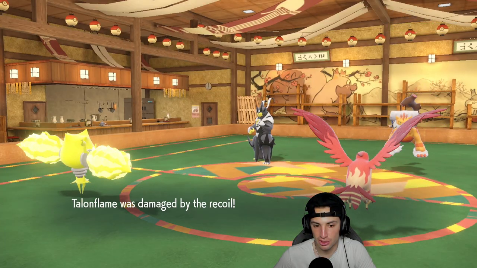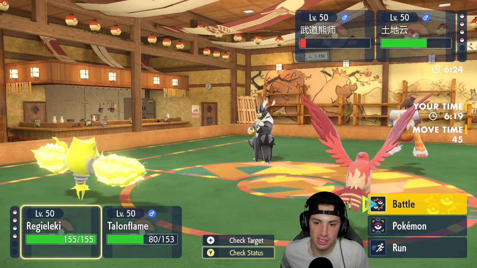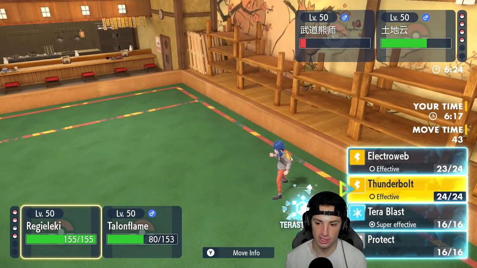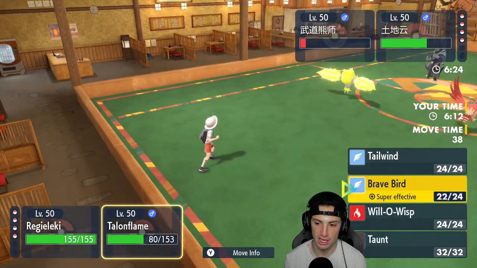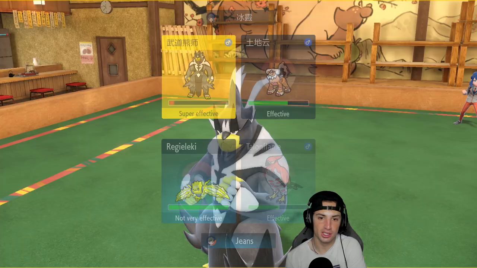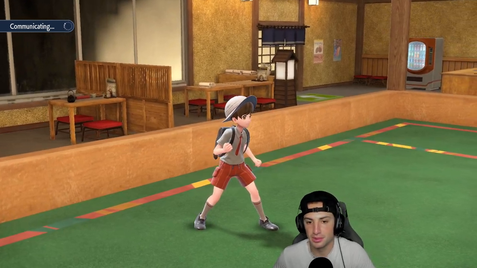the problem would be that Landorus is being Choice Scarfed. The Talonflame's going to take some recoil damage, and honestly, from here, I think I just Terastallize and Terra Blast this thing. To be honest, I think that's a solid play for us, and then go into another Brave Bird just to finish off the Urshifu.